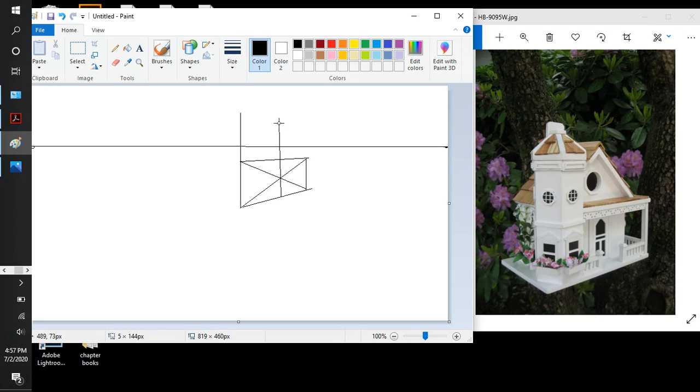And I'm trying to make the roof of my birdhouse be approximately at what I'm looking at there. All right, and I'm going to overlap that just a little bit and go past that edge.